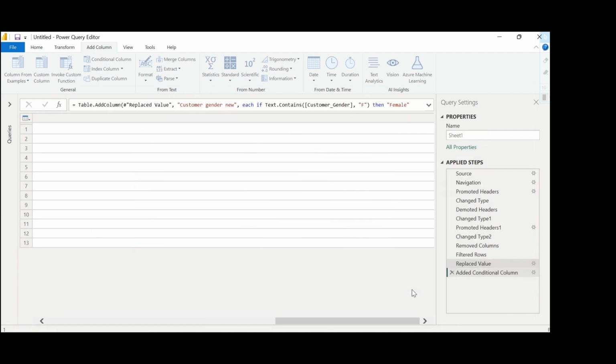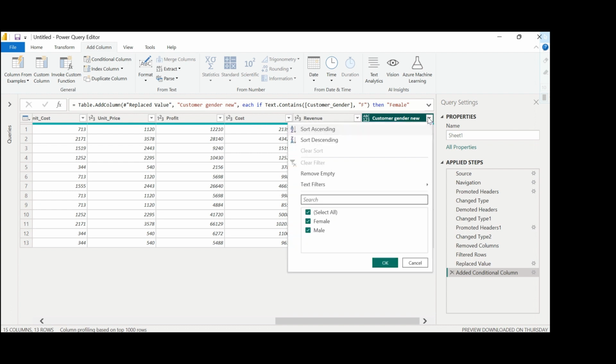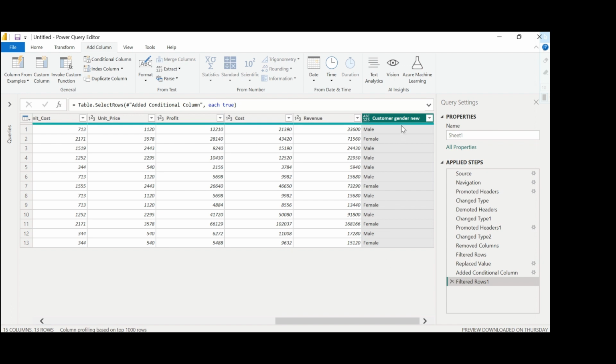And you click OK. So now all the gender has been corrected to male, female, male, female. So if you click on the drop down menu on your screen, you discover that you have just male and female. So the correction has been made. So either of the two can be used.